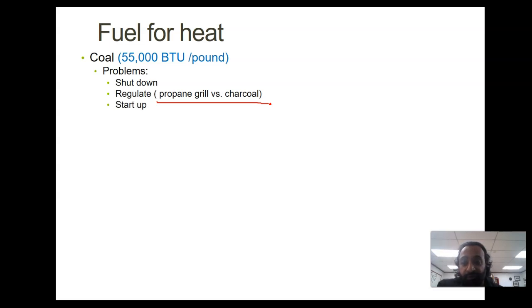Startup is an issue. We always have to think about starting up the coal. It's not like starting up gas. With gas, you just light it up with a match and it's gone. With charcoal, you have to start with one piece of charcoal, build a little pyramid and blow on it, and all this kind of procedure. So it is a little bit involved, although they did make it into pulverized coal, which is easier to ignite, but all in all, it's still more involved than gas or oil. Cycling is a little bit difficult. It's not as feasible. It's a waste of fuel to turn them up and down.